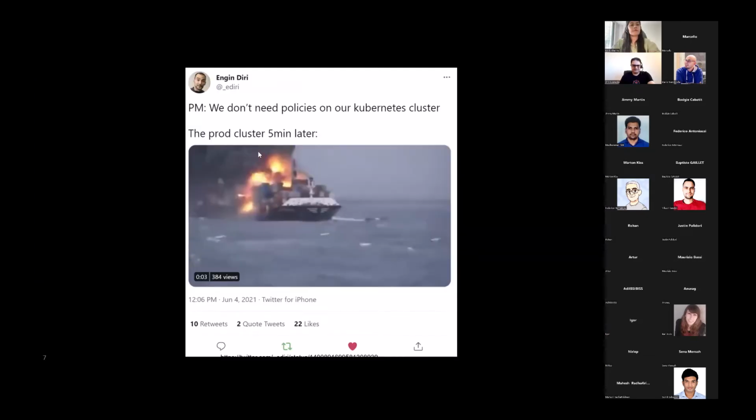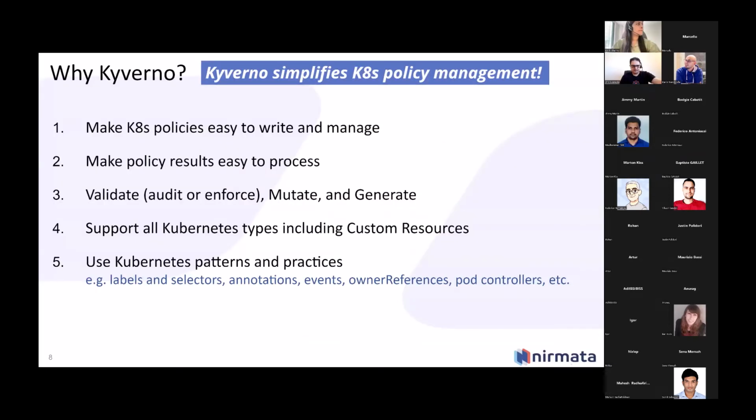This is from a little while ago, but it's still very relevant, from one of our community members, someone who's very active in the Kubernetes space. You might have seen his Twitter handle and some of his posts and what he shares. From his point of view, and I completely agree with this, if you're not running with policies, there are disasters waiting to happen, right? It's not a matter of if, it's a matter of when. So it's always best to start with policies up front and make sure that you're properly protected and you have the right things in mind. So that's the why policies part of it.